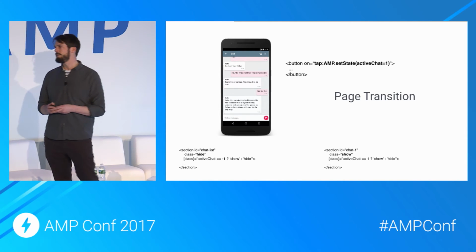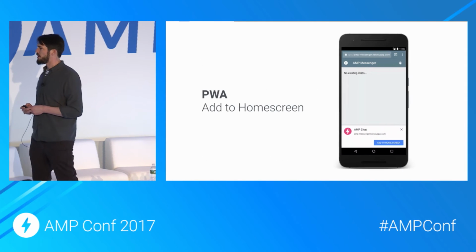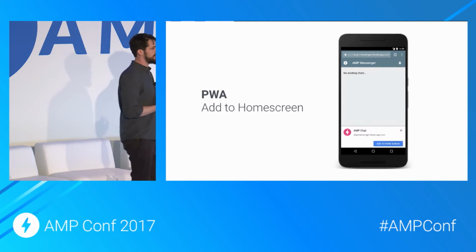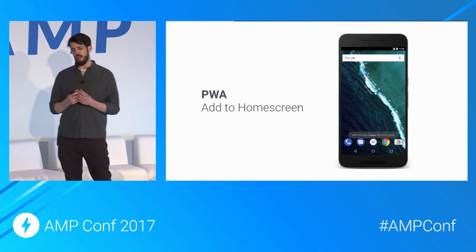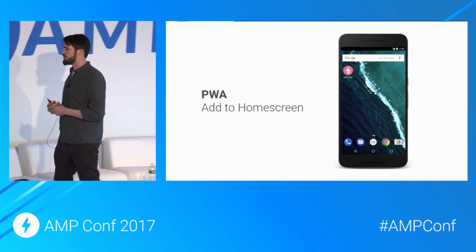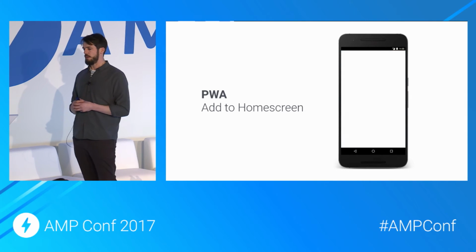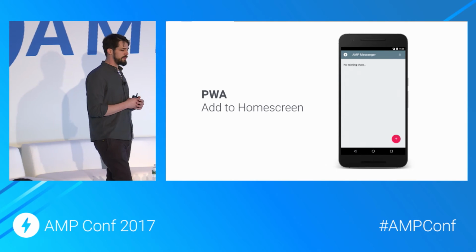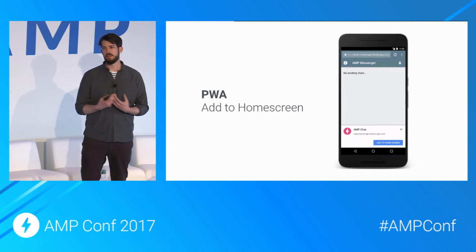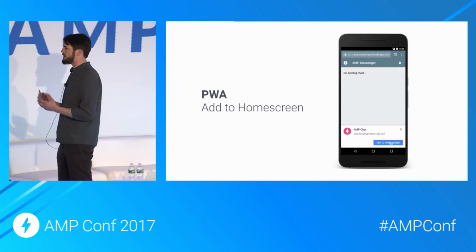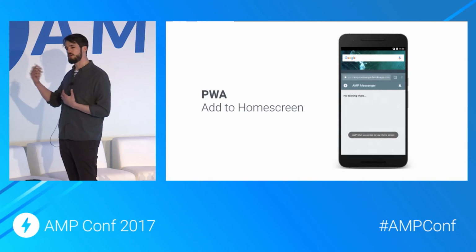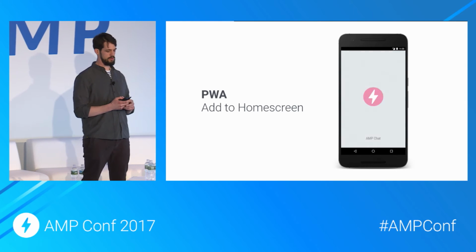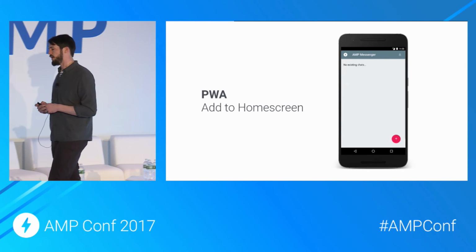And now let's go to the last bit. So creating an engaging PWA. And the first thing I wanted to do is to support adding our messaging app to the home screen. And you know that on Chrome Android, you've got this built-in feature to add. So you get a dialog asking you whether you want to add this website to your home screen. And there are 2 things you need to do in order, actually there are 3.